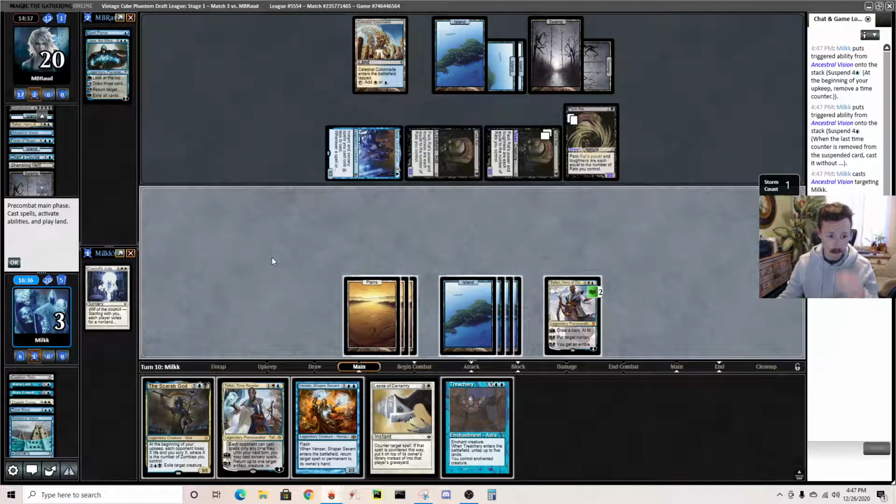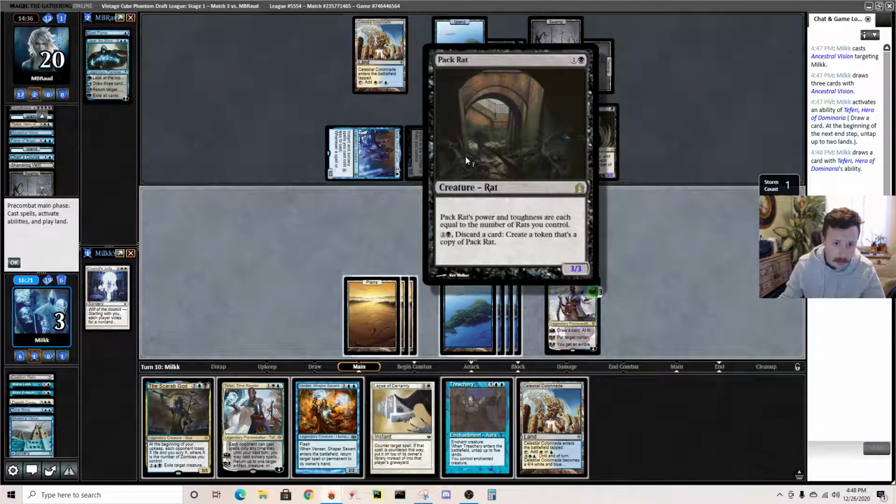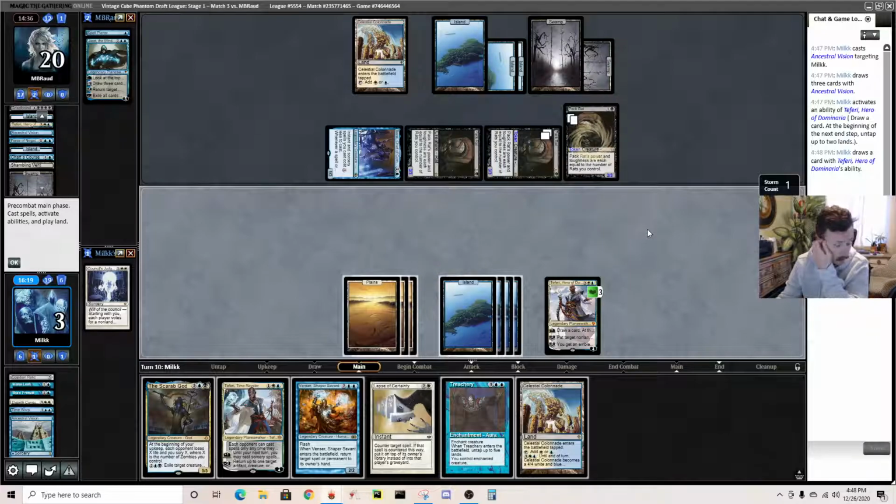Draw some way to get out of this. This is a lot of good stuff. Wonder if this will be enough. They can make another Pack Rat. Feels like it will not be enough. Number of rats you control, and I'm at 3. Okay. So I think I'm supposed to treachery the untapped Pack Rat to have a blocker.